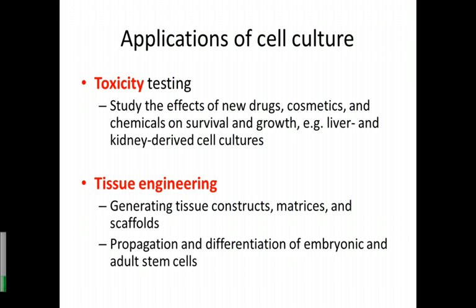Other than that, cell culture can also be used in the applications of tissue engineering, for example, generating tissue constructs or scaffolds. For example, for patients with burns, you will need to culture a piece of skin tissue before it can be transplanted back into the patient with severe burns. Other than that, we can also look at the propagation and differentiation of embryonic stem cells and adult stem cells using the tissue engineering technique.